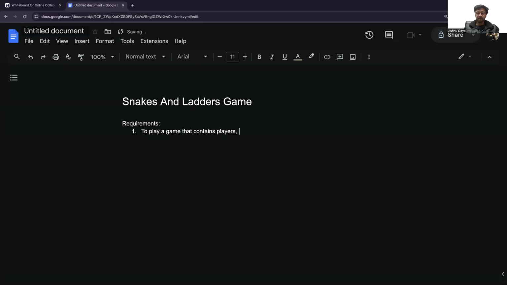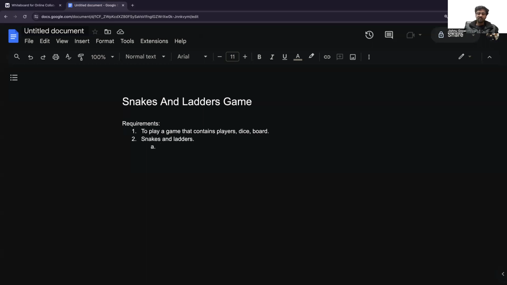What else should it contain? A dice, right? A board. Yeah, this is pretty much about the game. What you can think of ahead is that on the board there should be snakes and ladders, right? These are something that, when reached, either take you up or down the board.